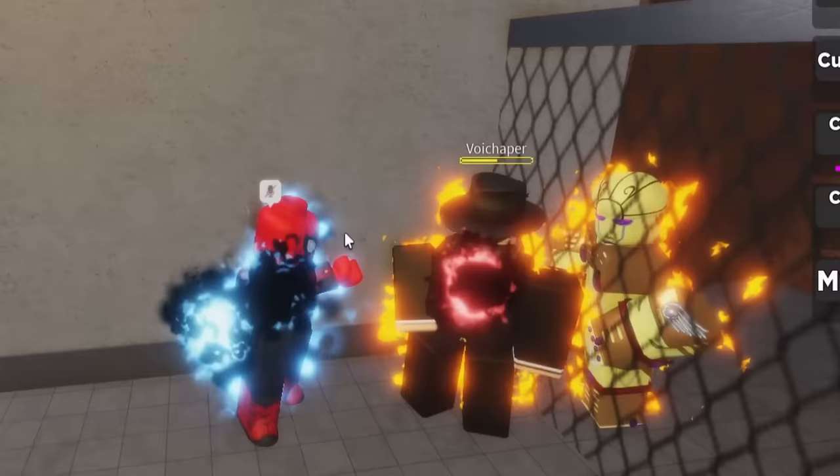But in order to actually obtain fingers, you need to either kill people that have the Sukuna's vessel status on them, which is this red aura effect that you can see if you press Q on Yuji. But keep in mind that the vessel status effect can only spawn if there's at least 5 players in the server, and it spawns every 5 minutes with a 50% chance.